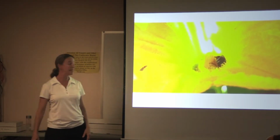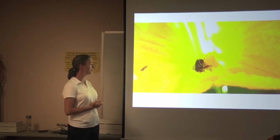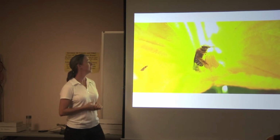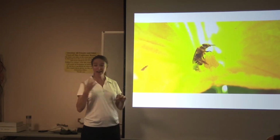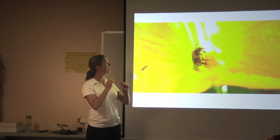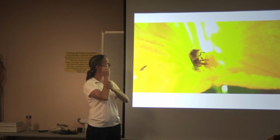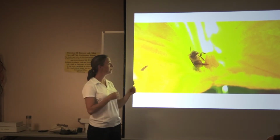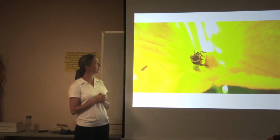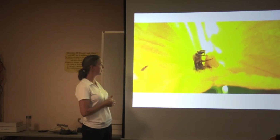So, to show you what bee life looks like, here's a little video. This is a squash bee. These guys specialize on squash. They only collect pollen from things in the Cucurbitaceae family. Here she's got nectar and she has it on her tongue, and now she grooms it off of her tongue and off of her eyes and off of her antenna. She grooms it all onto her forelegs and then moves it from her forelegs to her mid-legs, that's the middle set there. And then from the mid-legs, she'll move it to her hind legs, which is where she stores it to get it back to the nest.